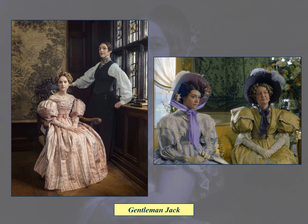Gentleman Jack is an excellent series on HBO a couple of years ago. It's about a real woman who dressed up in gentleman's clothing. She wasn't trying to trick anybody or anything. That's just the way she liked to dress. And she ran her property well. You can see some excellent gowns here with these puffed demi-gigot sleeves. I'll get it someday, I swear. Nice bonnets. Over here on the left, the nice curl of the hair there. And then the demi-gigot sleeves there. Gigot sleeves. I swear to God I'll get it. With a low cut. And then nice cravat, waistcoat, and she's wearing a skirt.